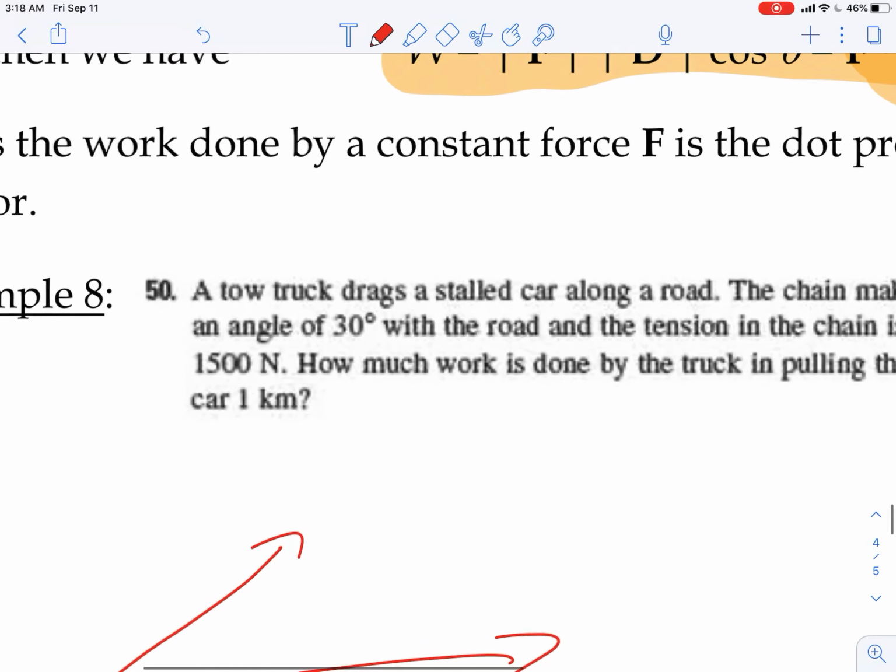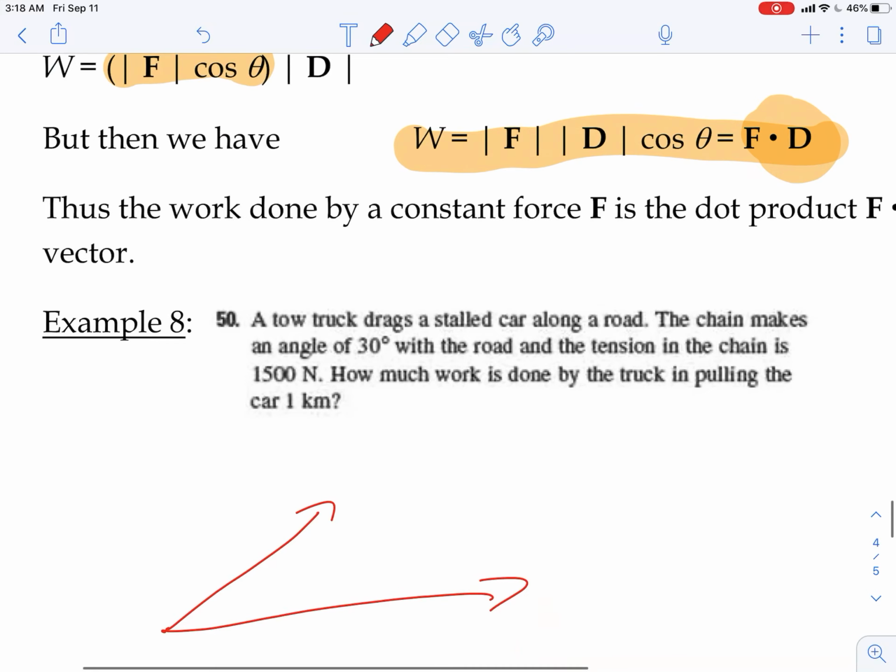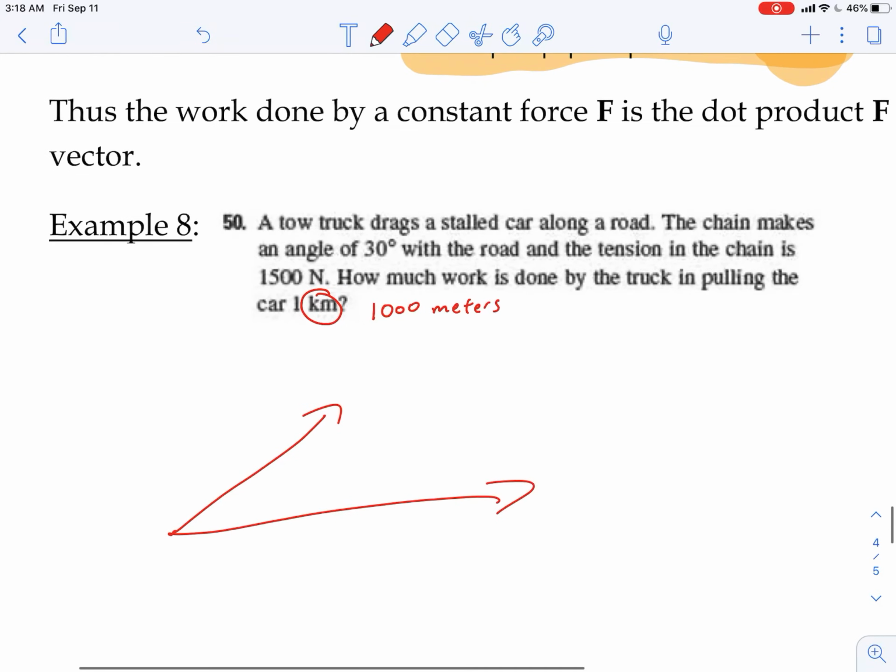All right, so we want to go a distance of 1 kilometer. There's a problem. Our question is given in newtons, and newtons is a unit that uses meters instead of kilometers. What we're going to do is convert 1 kilometer to meters. So we're really working with 1,000 meters. All right. And so we want to travel a distance of 1,000 meters. And this, we could say that this is vector D.